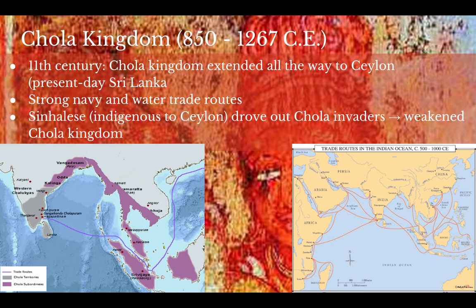The Chola Kingdom's power starts to decline when people who were native to Ceylon start to drive out the Chola people. So essentially you see that there's still inner conflict. The people that lived in Ceylon did not want to be ruled by the Chola Kingdom, and this ultimately leads to the decline of Chola's power. The Chola is then reduced to a smaller, more regional kingdom, and ultimately then it will fall. But I thought that this visual was significant because we can see that at its height, the Chola Kingdom had influence over most of Southeast Asia in addition to South Asia.